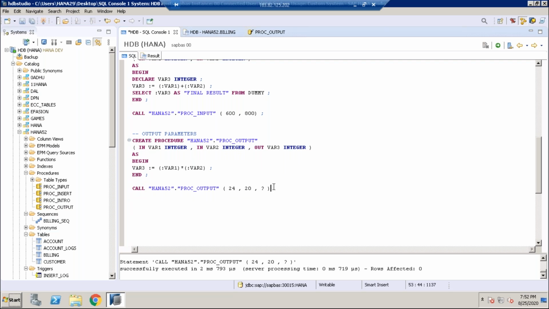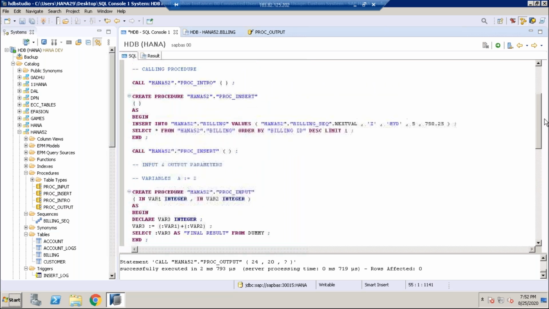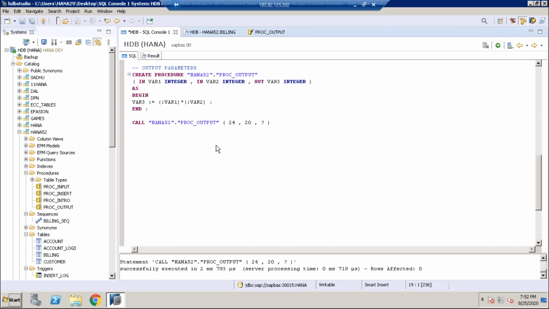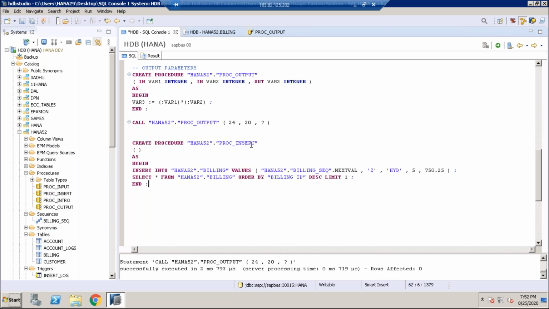So these are input and output parameters we have in the procedures. Sandeep, suppose a billing transaction was created, I just copy like this, Control C. I'm creating a new procedure called procedure underscore billing.